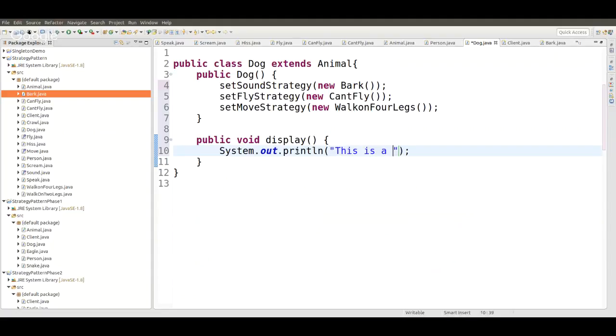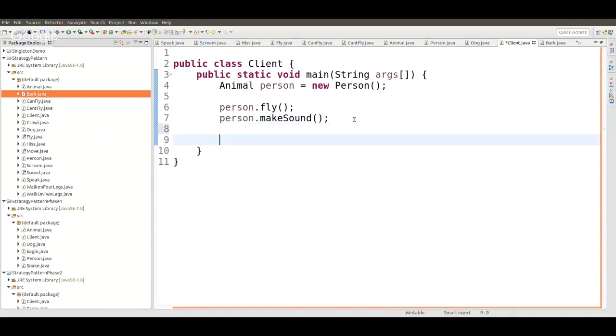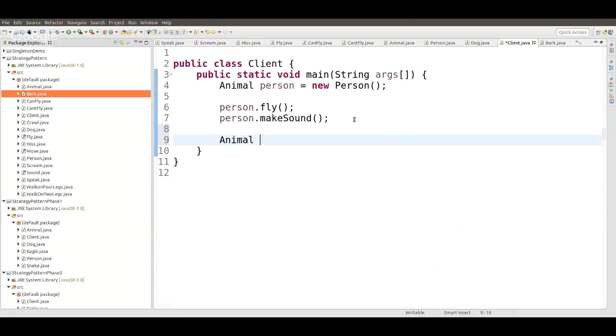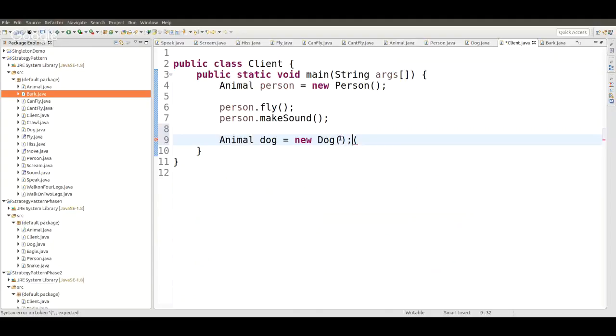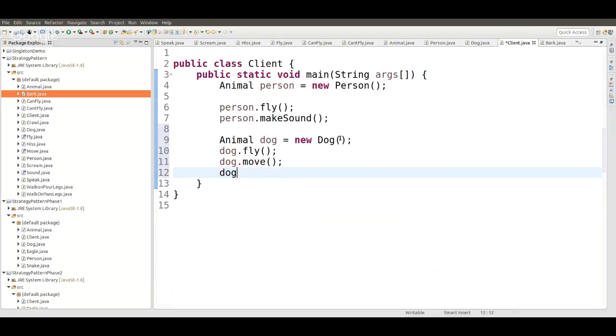This is a dog. So in the client, if we try to make a dog, create animal equal to new, not animal, we need to create a new dog and call dog dot fly. It can't fly. If we call dog dot move, obviously it will move on four legs.